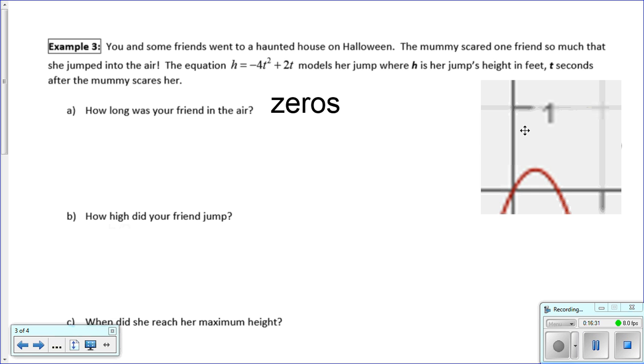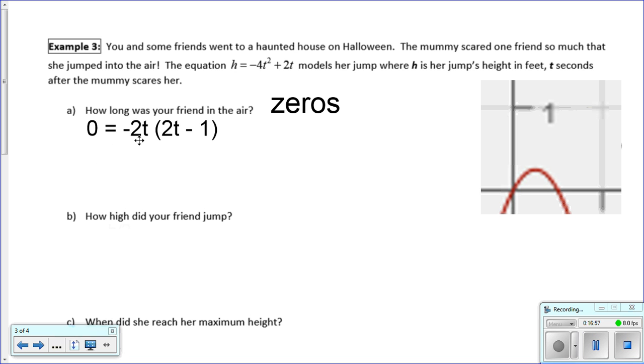Again, that's a 0. So she starts at 0 height, at 0 seconds, and then she goes up and back down. How long did it take her to get back down? We're looking for the zeros when she's actually on the ground. So, however you want to do it, you can do quadratic formula, you can do it from the graph. Graph's kind of iffy, so you'd have to do it in the calculator. This is what models her jump, though. Or you could do factoring. Again, they have a GCF in common. They have a negative 2t.